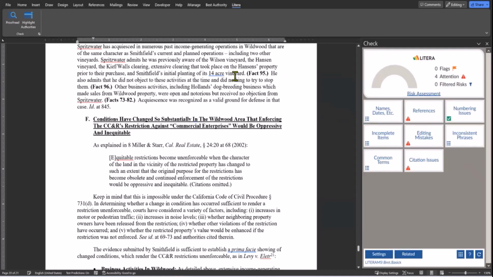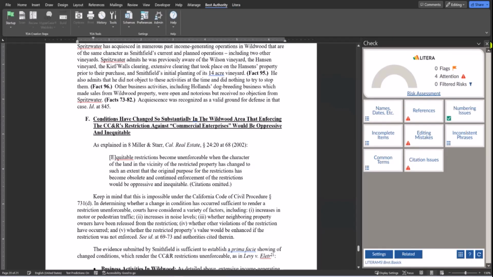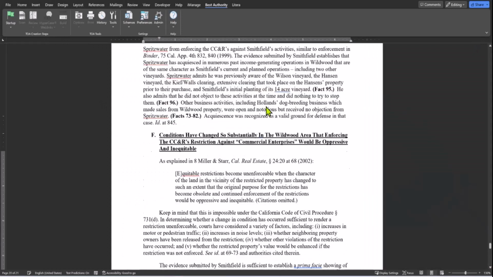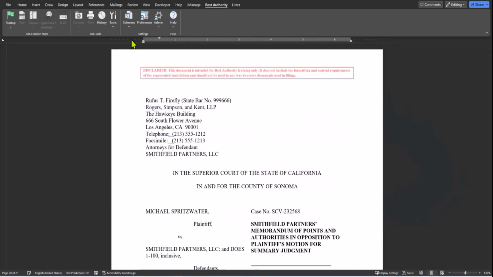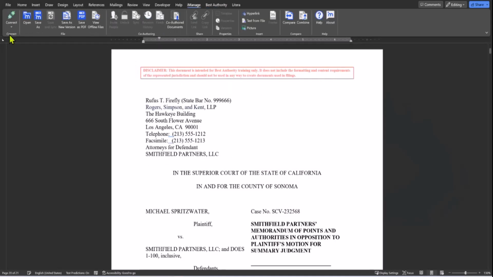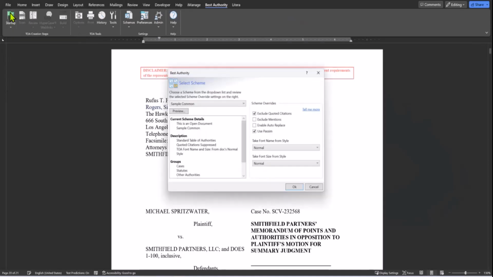But what we're really going to see in the Best Authority piece here is how much more verbose it is in finding issues with your citations. So when I open Best Authority and I want to put together a table of authorities, the first thing I want to do is scan the document. So the startup flag right here is where I want to start. And typically I'll just want to click the top half of the button. It is a drop down, but the top half is just going to take me through these steps instead of having to do it with multiple clicks. So I'm just going to click the flag.